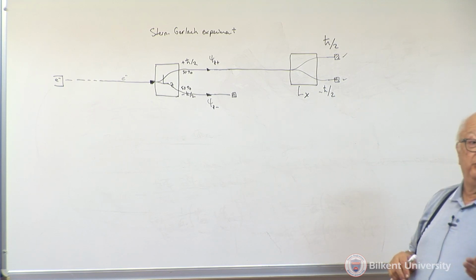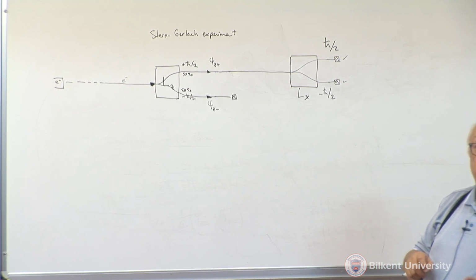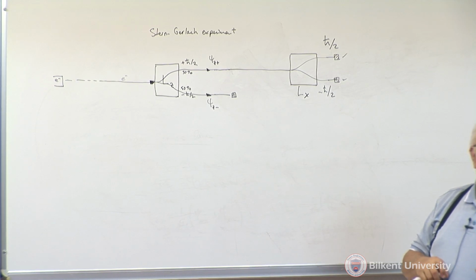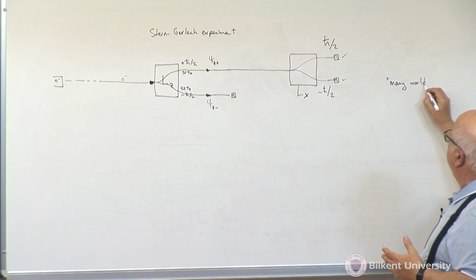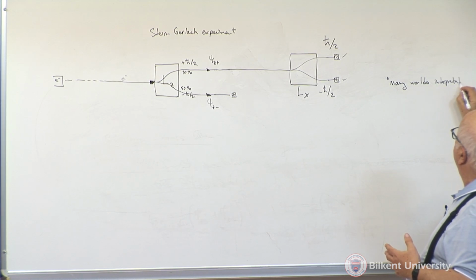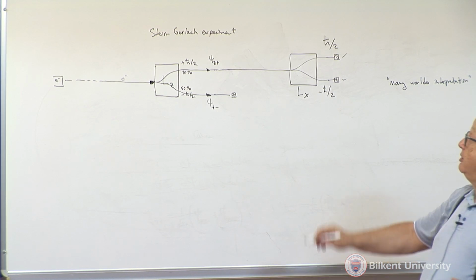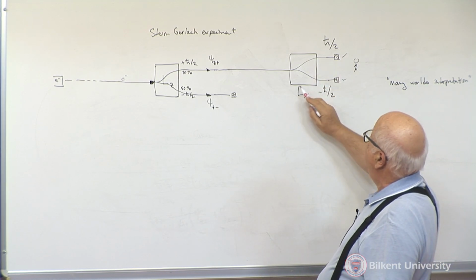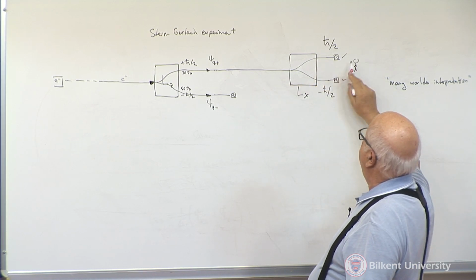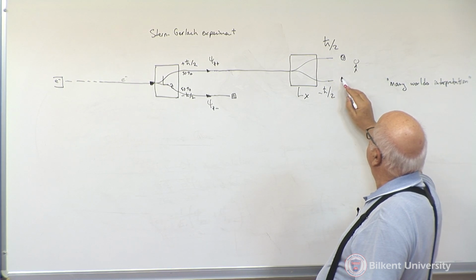There is an alternative interpretation which is somewhat fashionable in social media, of course, among the scientists also, which you may hear every once in a while, so at least for your general knowledge, I should say a few words about it. It's the many worlds interpretation. This interpretation says, why stop the Schrödinger equation at that point? You are also an observer here. You are looking at this experiment. There are two possible paths that this object is going into. Let me move these measuring devices a little bit away from the experiment.